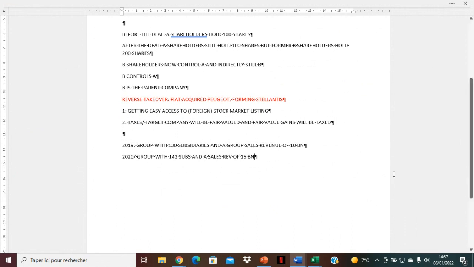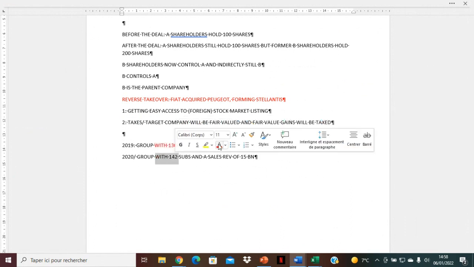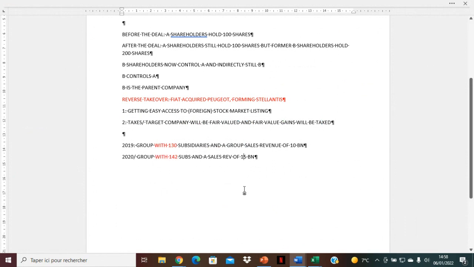Okay, and now I check there is a 50% growth in the sales revenue. Okay, very good. But is this really a performance? Did the company really perform in a good way, or the group here? Well, it's hard to say because part of the growth in sales revenue is simply based on the fact that we increased the number of companies that are in the group. And obviously, as we'll see later in consolidation, I will mostly add the numbers of all companies inside the scope. So if I have 130 subsidiaries, I will add the sales revenue of 130 companies.